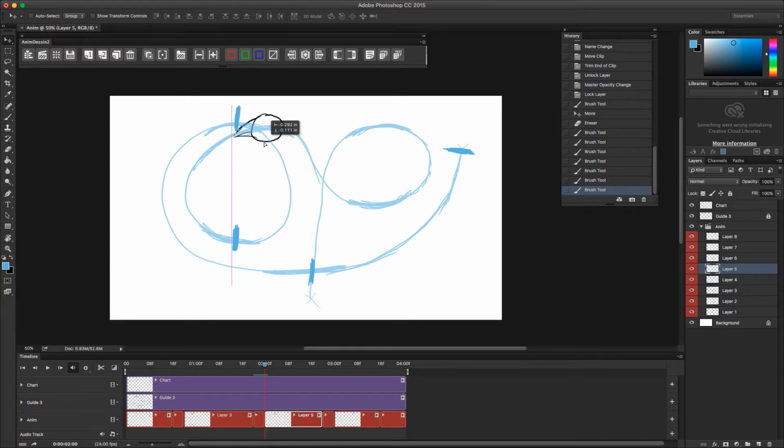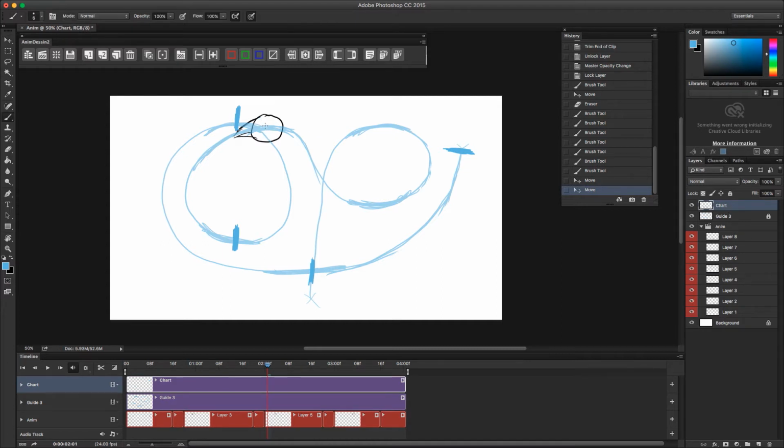I'll nudge this back just a touch. Move that, I'll move it right there instead. All right, go back to our chart layer. Same thing, I don't want to get this mark too deep so it cuts into there. We're going to go to our next frame.